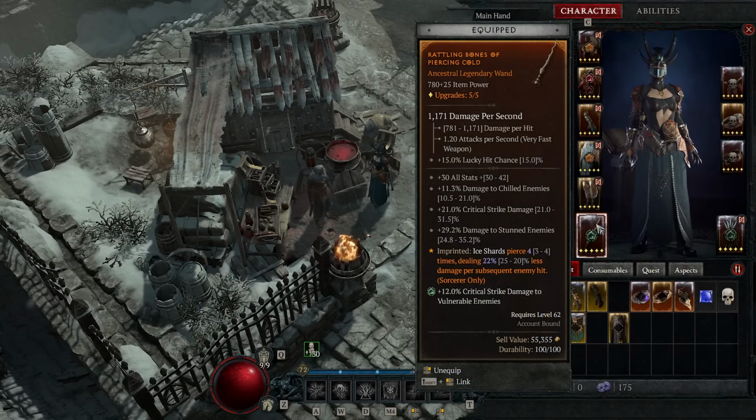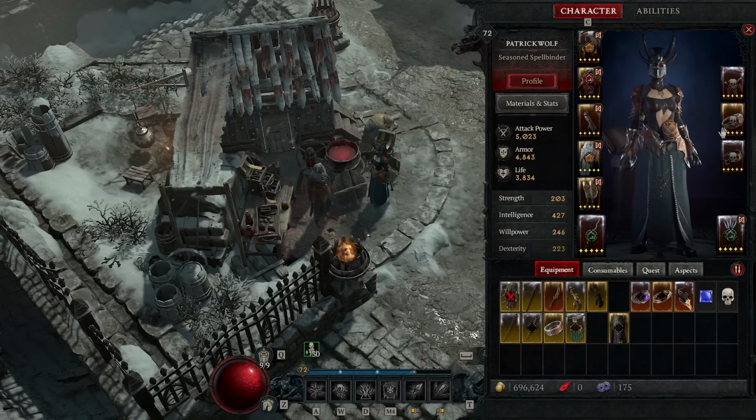Then for my wand, this is also nice. I got very high DPS with this. This is a must-have. You need this aspect. Ice shards pierce 4 times, dealing 22% less damage per subsequent enemy hit. But the piercing is just so good with ice shards, especially considering they also bounce off of enemies when they're frozen. So make sure you use that aspect.